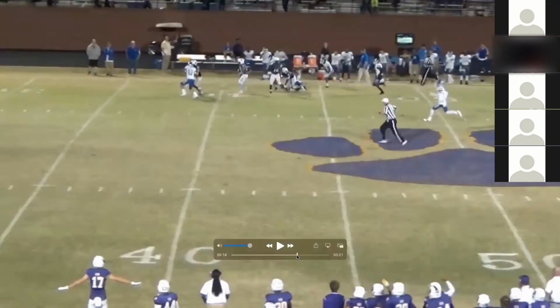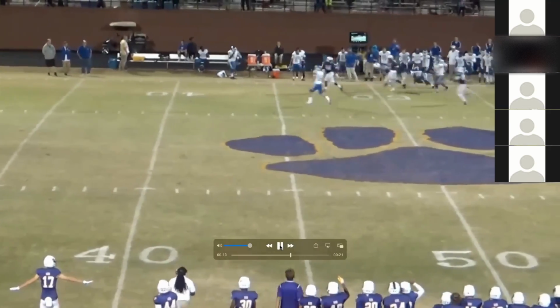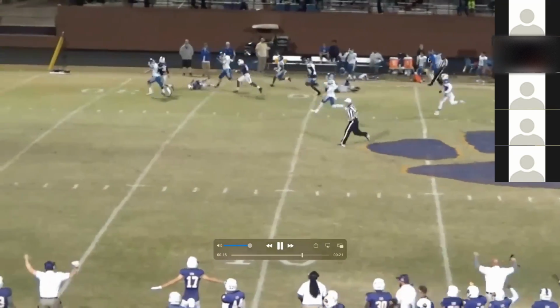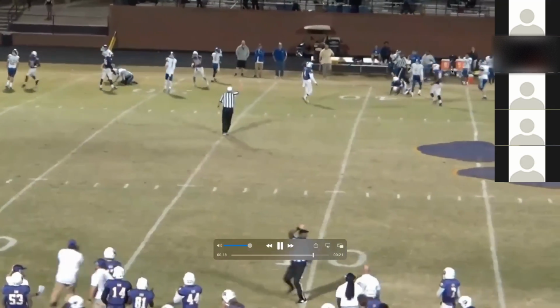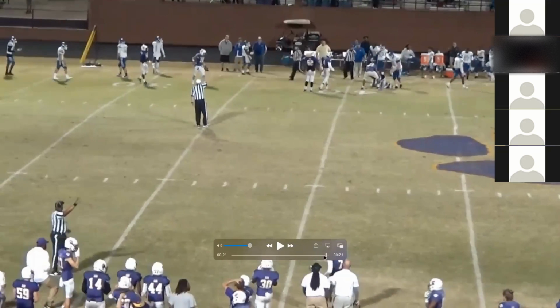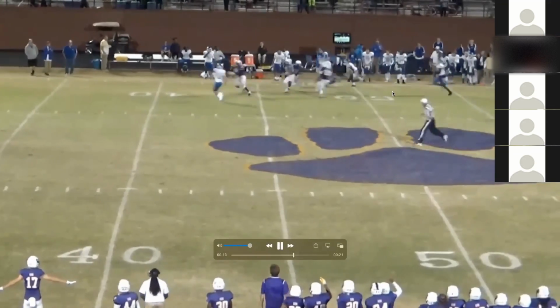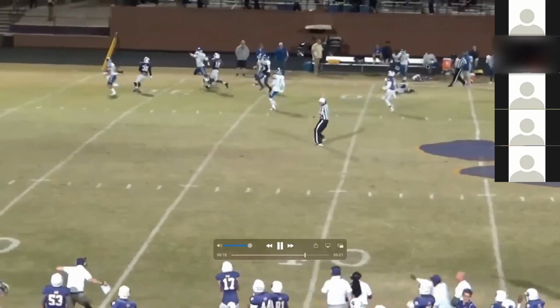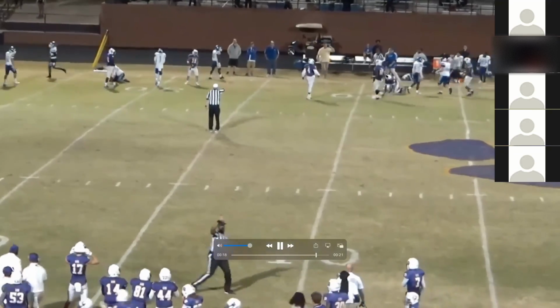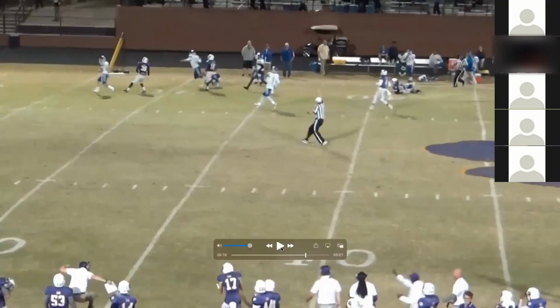Now, one thing I want to talk about here, when you have a foul during the play, throw your flag and keep officiating. See how we have a flag, and he stops. Yeah, we don't want to do that. Especially, he's the covering official. So this official has to get the spot or help with the spot. And if there's a flag and he stops officiating, then other stuff could happen.